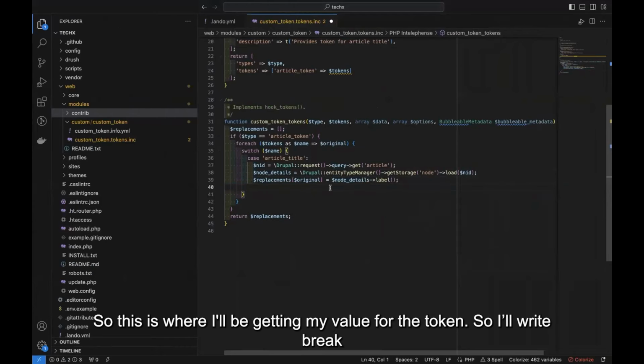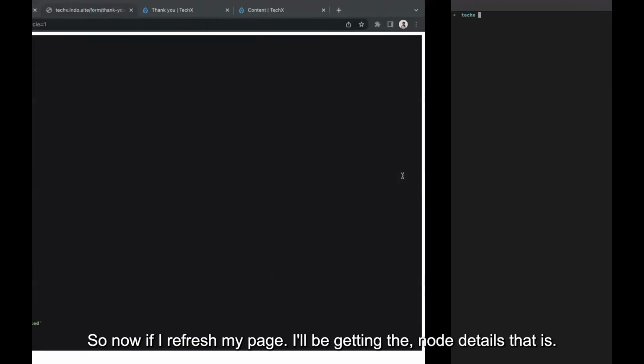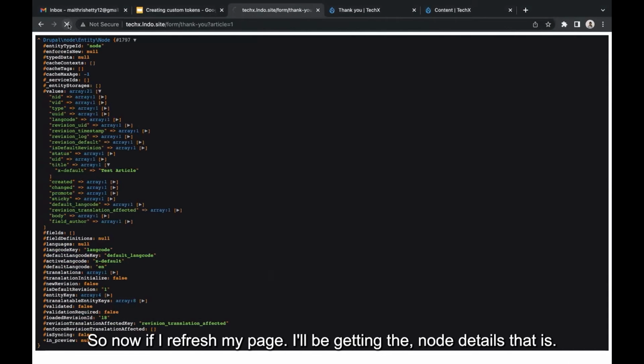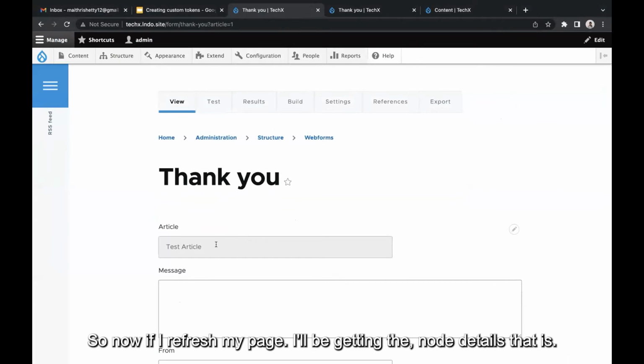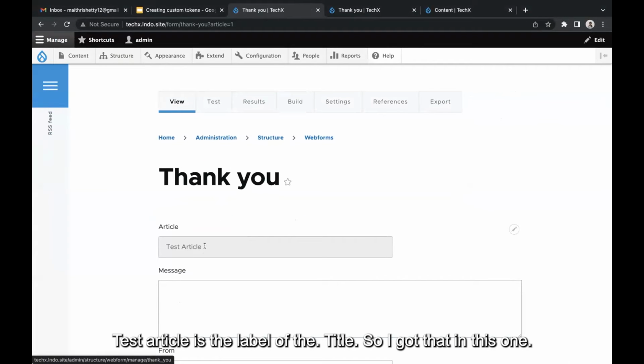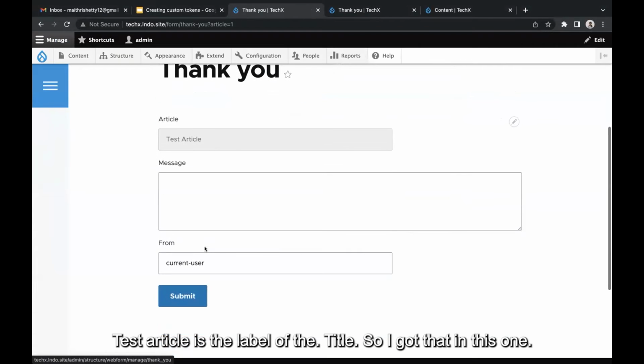So this is where I'll be getting my value for the token. I'll write a break. Now if I refresh my page, I'll be getting the node details. That is, test article is the label of the title. So I got that in this one.